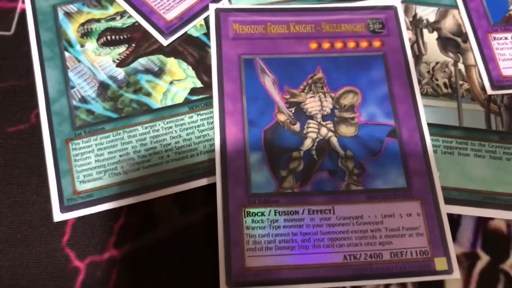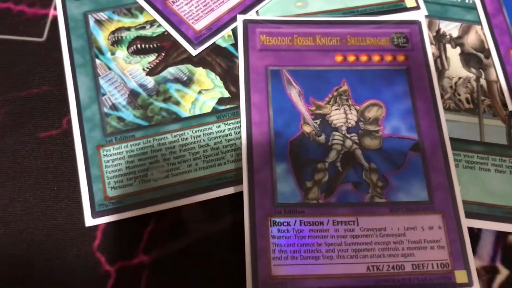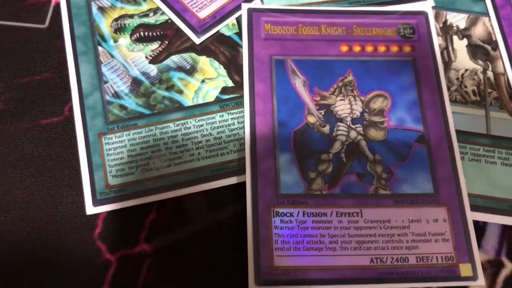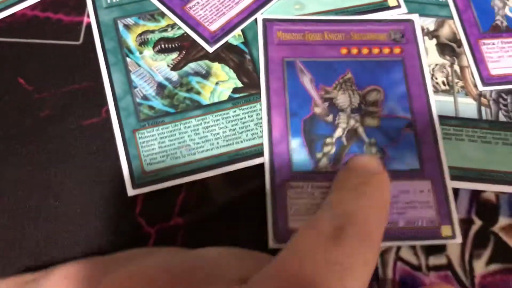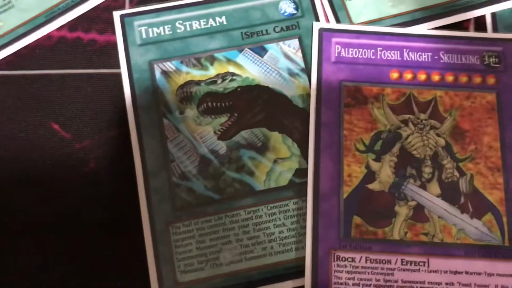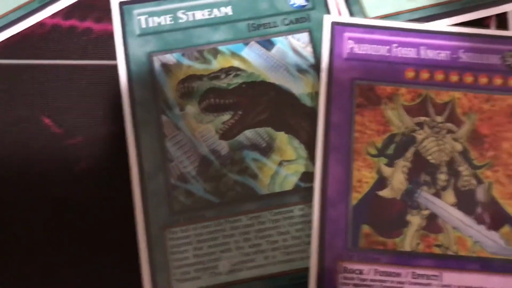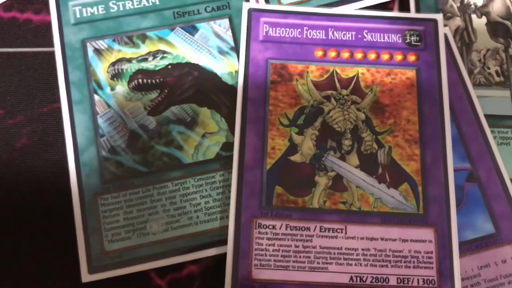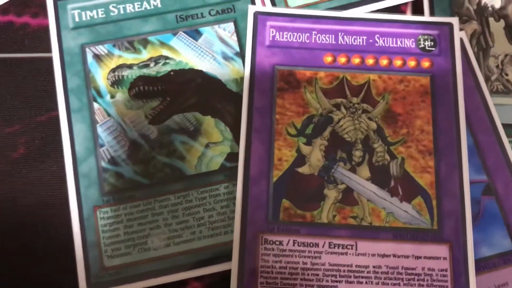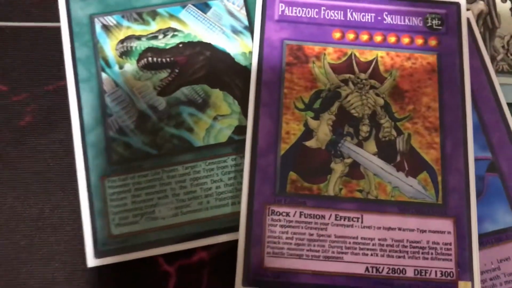This guy's effect right here, this card cannot be special summoned, basically, except for Fossil Fusion. If this card attacks and your opponent controls a monster at the end of the damage step, this card can attack again. Then this guy right here, his effect is, if this card attacks and your opponent controls a monster at the end of the damage step, it can attack once again in a row, and if it attacks a monster whose defense points is lower than this monster's attack points, the difference comes out of their life points.